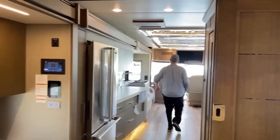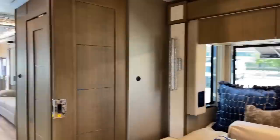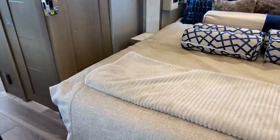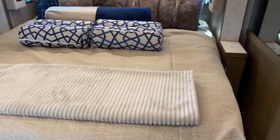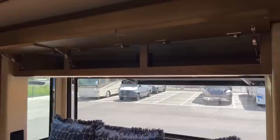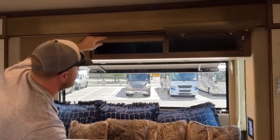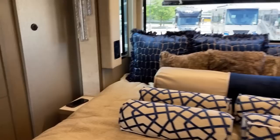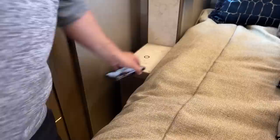In the bedroom, we have a 72 by 80 king bed. This coach has the option for the Sleep Number R5 Radius Corner mattress — you can inflate or deflate it to make it as firm or as soft as you want while sleeping. There are storage cabinets above the bed base. We did option this coach with two 110-volt outlets inside those storage cabinets with holes to run cords down into each side table. Each side table also has wireless charging — just throw your phone on there and it starts charging.